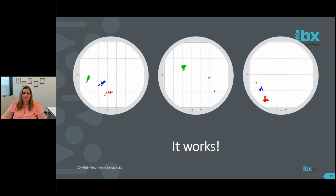Now, I want to call something out that's really important, is that anything you try when optimizing, you need to make sure that all of the assays in your panel can support the changes you're making. So if you have one assay on your panel that's performing really well and has great amplification, and then one that's performing with low amplification, changing your DNA input could affect one assay or the other. So you may have to play with a lot of these changes before you get something that has a great working panel across all of the assays. For this, we went with 30 nanograms per microliter input with Preamp. Now at this stage, our development is complete and we can move on to validation.